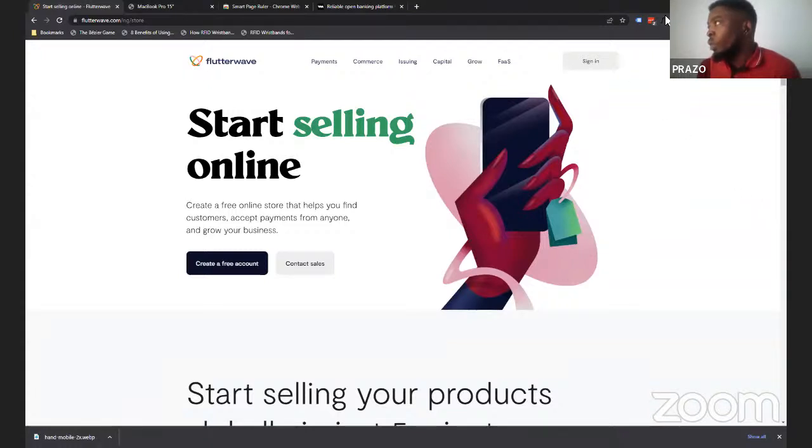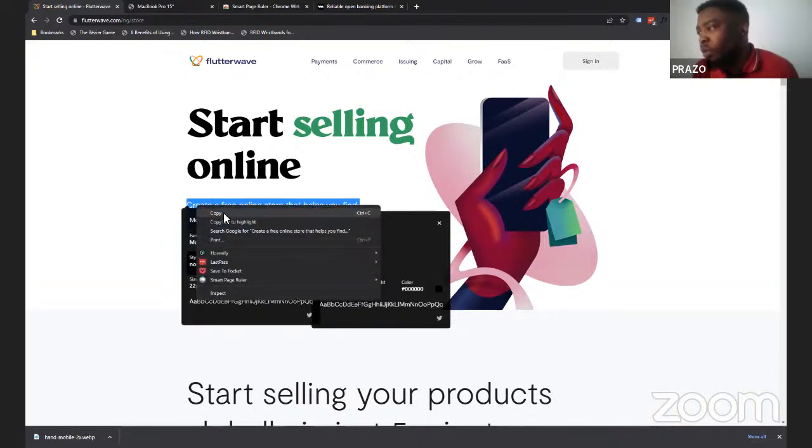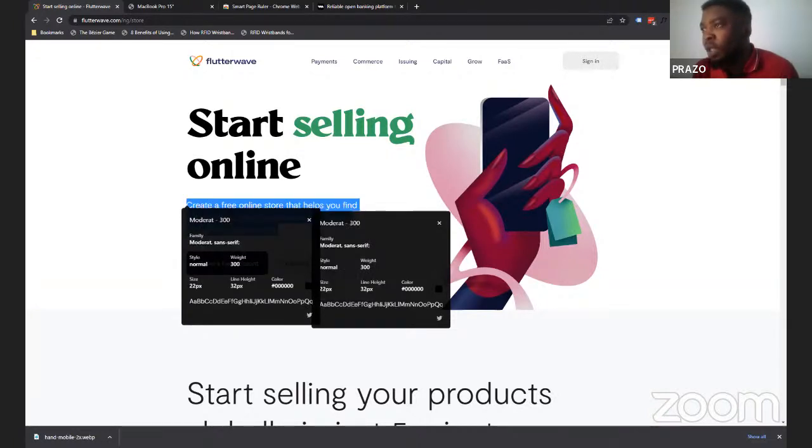So before we go, so that we won't come back here, let's note some stuff. The font we are using here is Montserrat. The weight is 300. The size is 22, and the line height is 32. So let me copy this body text.